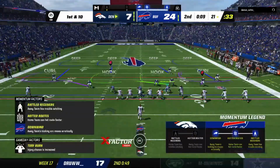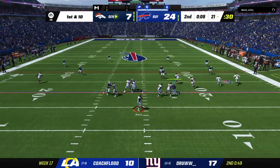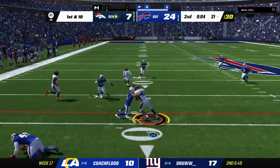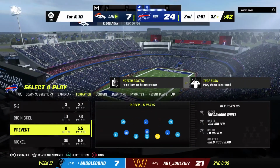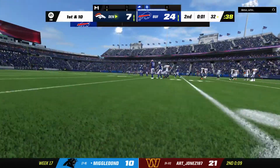The Broncos onto the field, ready to start their next drive. And with only 9 seconds remaining, well, not much time, we'll see how they play this. Open man is Galladay, complete. And he's got it past the 30 before he's hit and dropped. And with just 1 second remaining in the first half, they'll call the timeout.